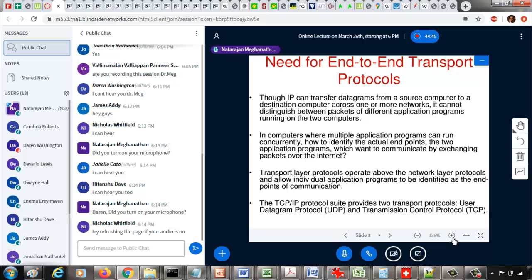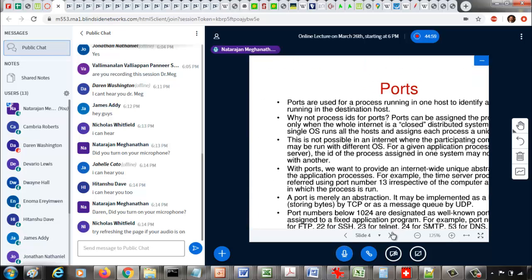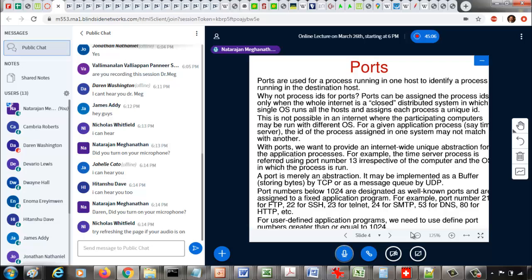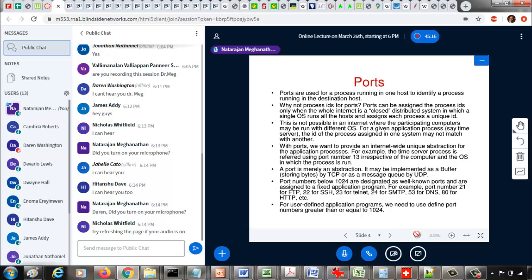So now you see a need for an end-to-end transport layer protocol in addition to the internet protocol, because the internet protocol is mainly for routing, forwarding a message from the source network to the destination network. That means at the destination side as well as at the sending side, you need something called a port number to keep track of the processes, the applications to which the message needs to be delivered. You may be wondering, can't we just use the process IDs as port numbers? I think I might have asked this question in the first module itself.